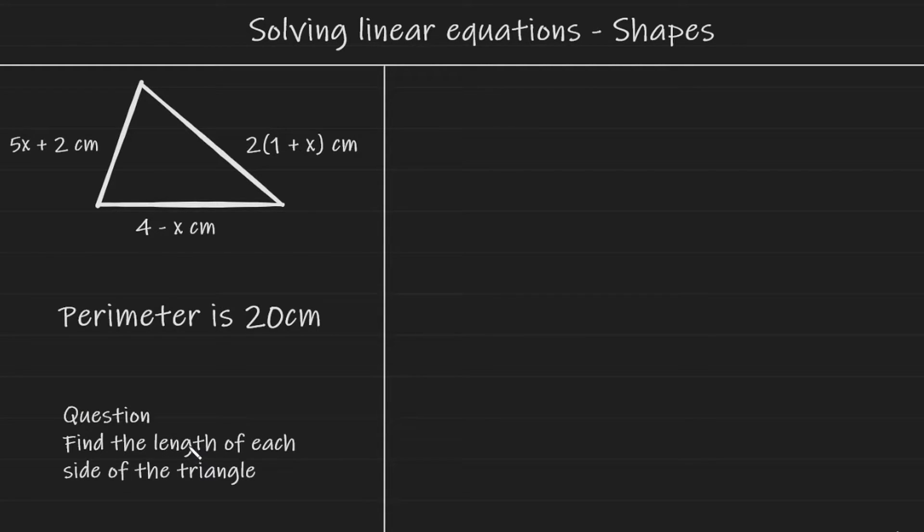So how you approach this problem is as follows. You want to try and make a connection between the information given in algebra and the information given from shapes. You need to know what the word perimeter means. The word perimeter means all of the sides of a shape added together. So now that we know what that means, let's see what we can do when we add the sides of these shapes together.